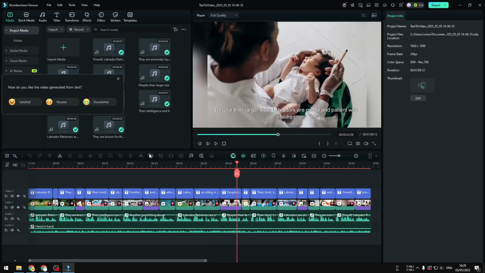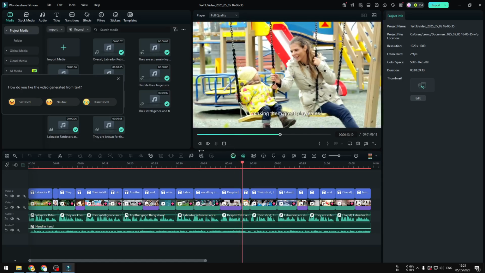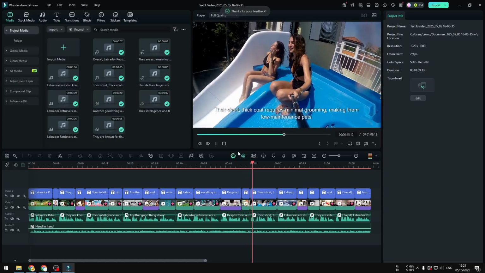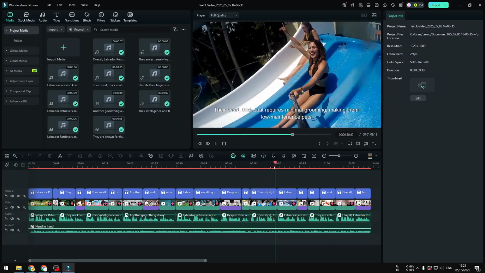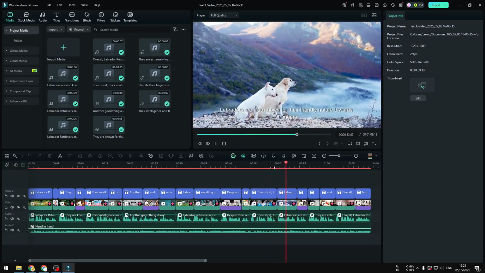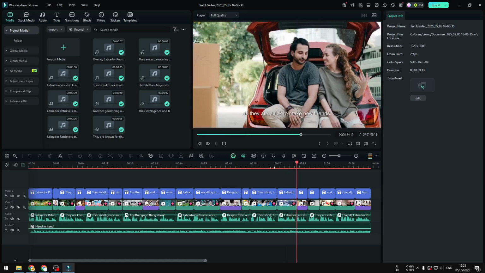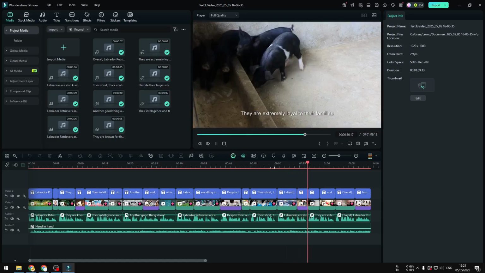So I think you still have to manually edit the pictures, edit all the content that was created by this AI tool. But for the first initial draft, I would say this could be quite useful, especially if you're just trying to post a short, simple video for your page or for your social media account. So that's basically how you can create a video using text to video feature on Filmora AI. Not perfect, but at least useful for the first initial draft.